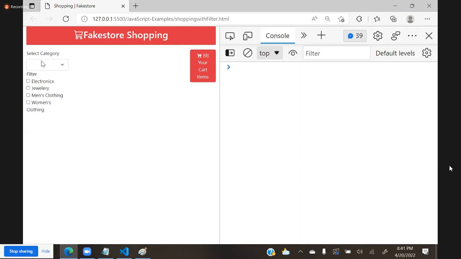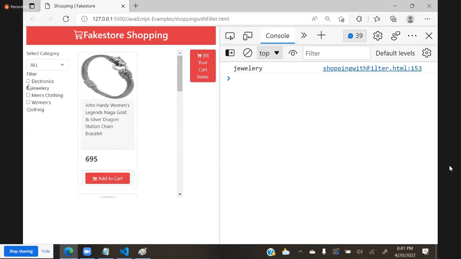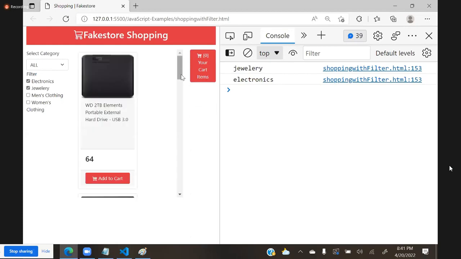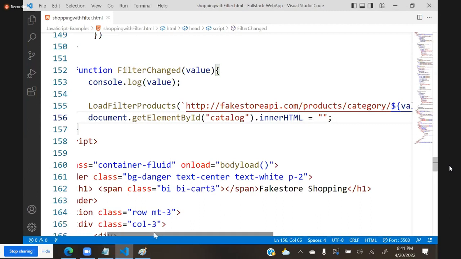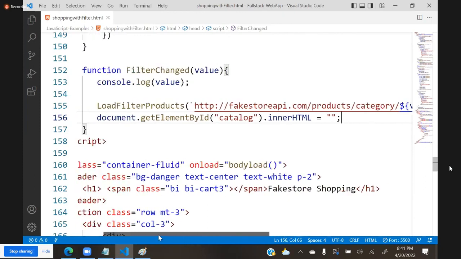Let's see first whether categories are loading or not. Jewelry. It is taking some time, okay? And after that, only this is coming. Let's check. Add to existing category of value.